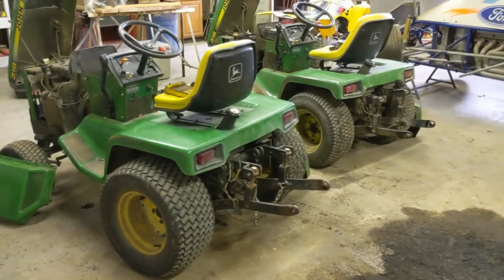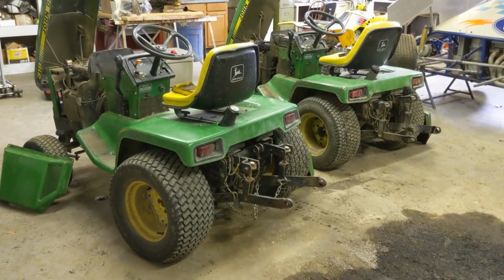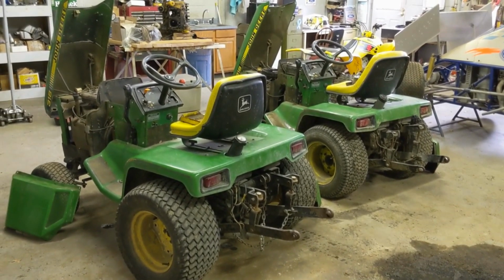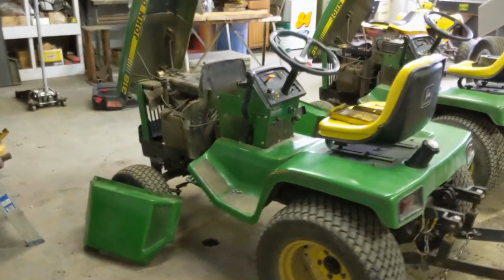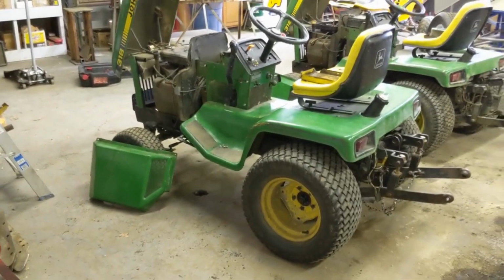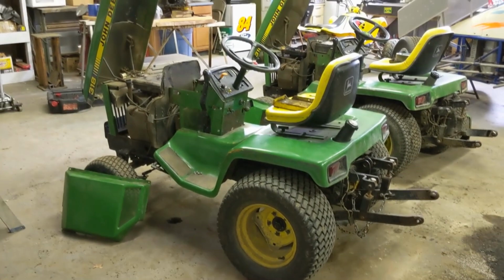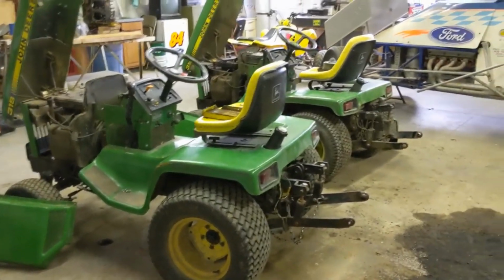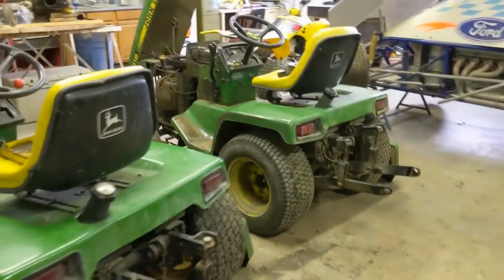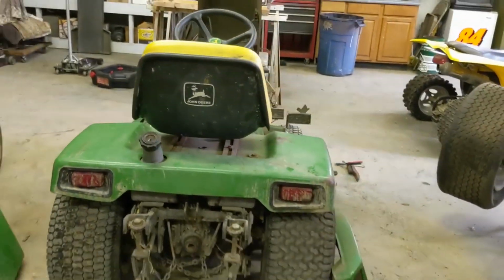My uncle's actually looking to purchase a third 318 to add to his fleet so he doesn't have to keep switching attachments. So I think I may make another video once we get that third 318 in here. That tractor is currently getting fixed up. I have a line on it. We just have to find a 3-point hitch and a mower deck for it, so we're still looking. But pretty soon I'll make a video once we get that tractor in here. I just wanted to make an update so you could see a couple more 318s in the family, and soon to add a third one.